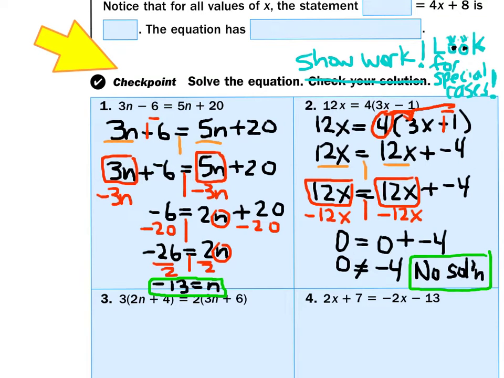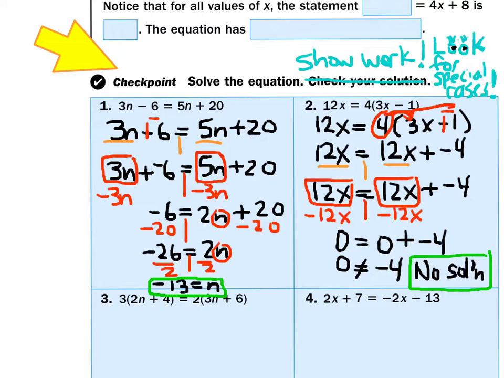Well, I see that I have x's on both sides of the wall, so I used orange just to point that out to you. And now, grab your red, put a box around the 12x on the left, and draw your wall. Put a box around the 12x on the right, and that's plus -4. And so you have to pick one of the x's to destroy.